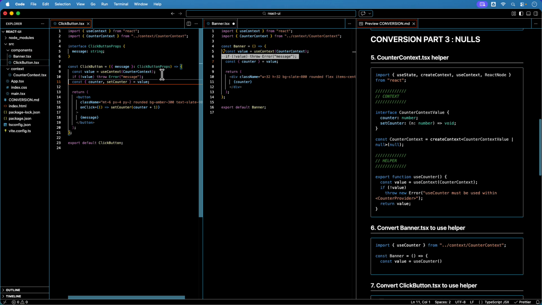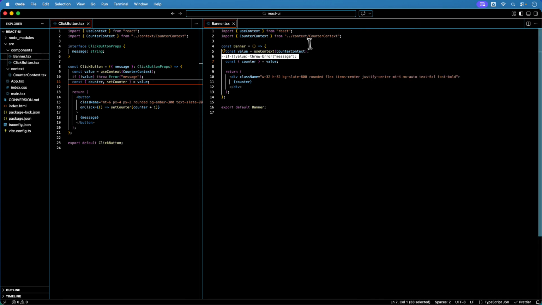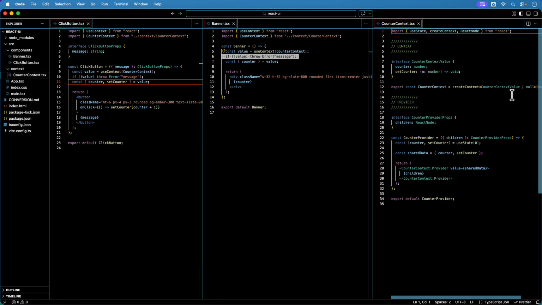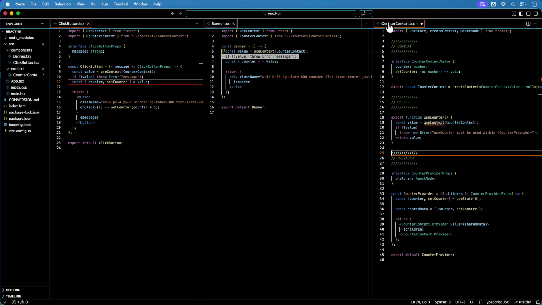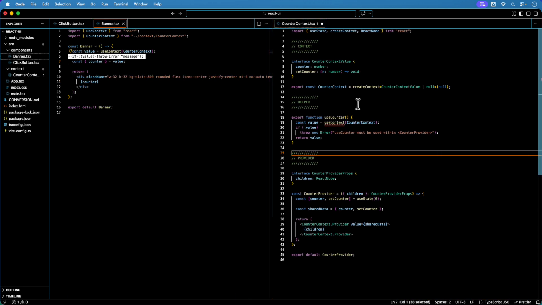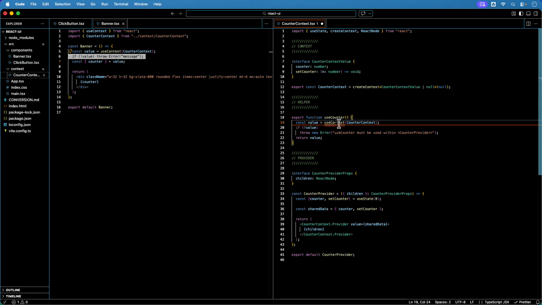Now we could just leave it like this, but what's generally done is you add a helper function into the context, so you don't have to keep doing these tests. And that would typically be, well, let me show you. I'll create a helper function. I'll just paste it in. So over here we are. Maybe just make this a bit bigger. I'll move banner over there for the time being. Okay, so it's now calling use context, which needs importing. Let's just take care of that first.